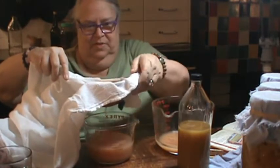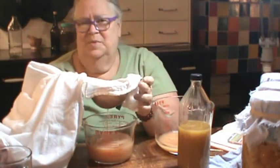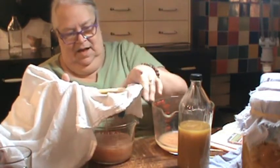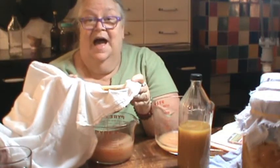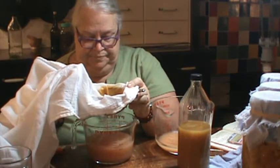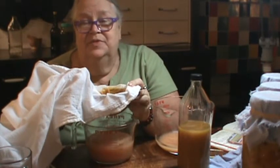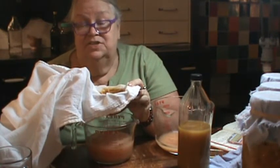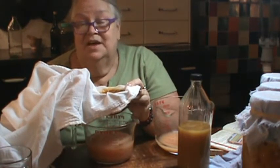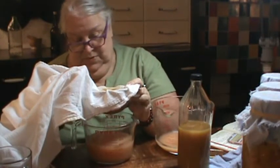Now these peaches, remember, are leftover. What did I do with these? I made, I know what. I don't think you saw me do this. I made a bourbon peach jam. And I had the pits. This is just from the peels and the pits of the peaches that I used for the jam. And when I peeled the peaches, I don't know if I mentioned, I peeled them with a paring knife rather than blanching the peaches and peeling them off like a lot of people do, because I wanted that little bit of peach left on the skins to help me with my vinegar. I knew I was going to try to make vinegar from it.